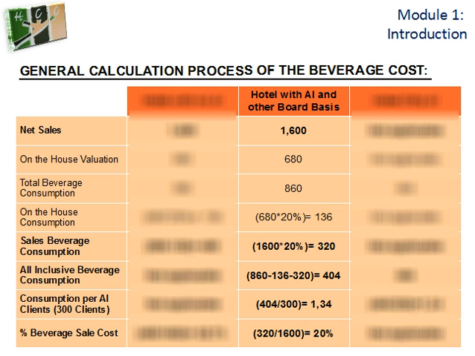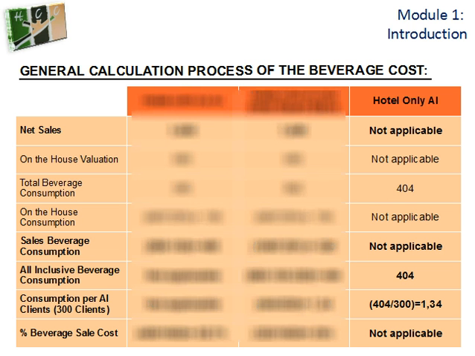In the last scenario, the hotel is 100% all-inclusive. In this case, we analyze a hotel with 0 sales, in which the on-the-house consumption are assumed by the all-inclusive clients, as in general, there is no POS to register the services, as they are all included. Therefore, if the stockroom indicates that there has been a beverage consumption of 404, this total consumption will be divided by the 300 in-house clients in all-inclusive, giving as a result the 1.34 that the all-inclusive costs us per day in this point of sale.